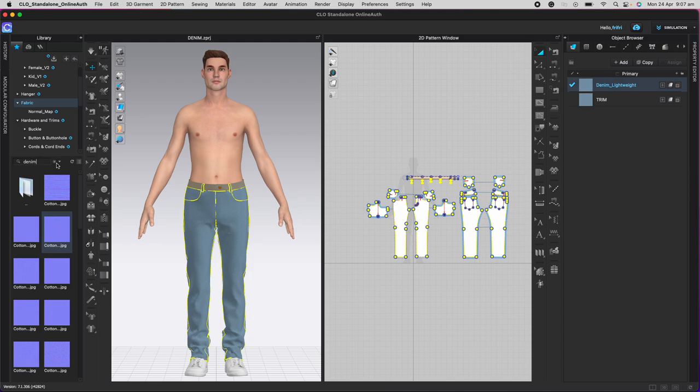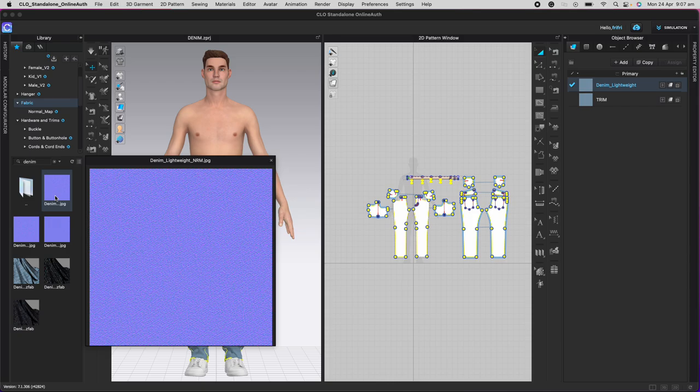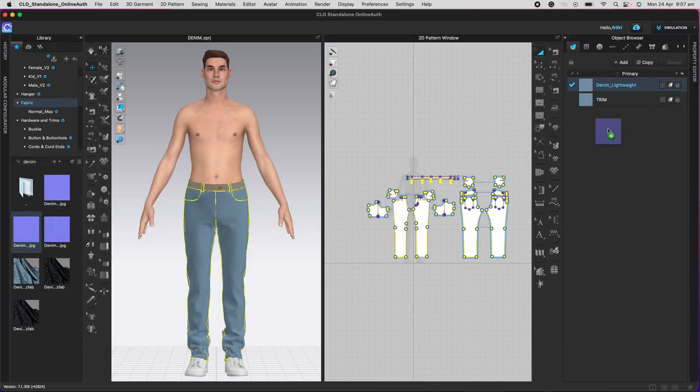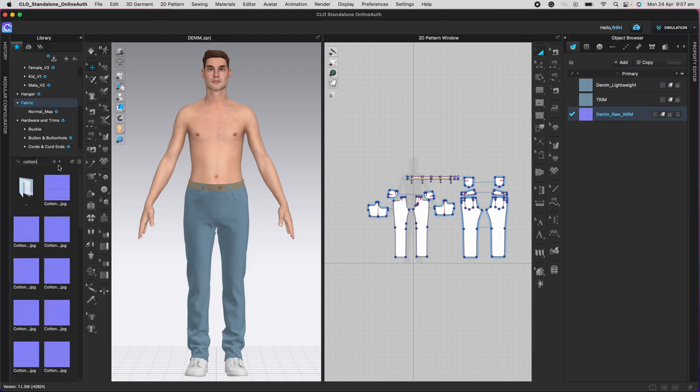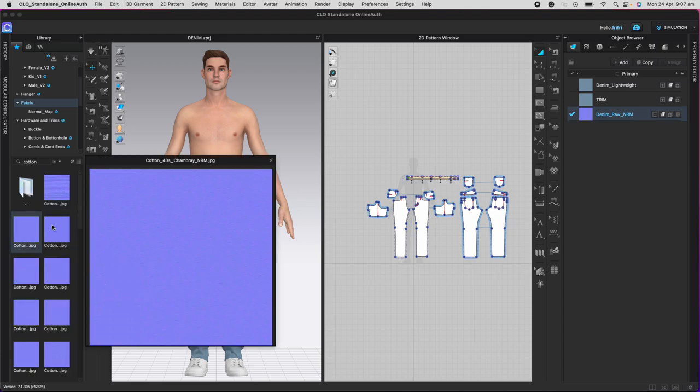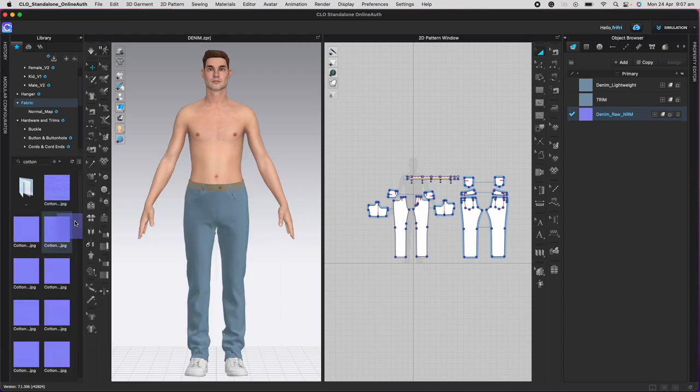So I type in denim, you're going to your fabrics, obviously, type in denim, and then when you hover over them, you can see at the top the name. So denim raw is what I want. I drop it over into my property editor, and then while I'm here, I am also going to add a cotton poplin for the pocket bags, because if you were to make these in a raw denim, that would be really thick in here, so not what we want.